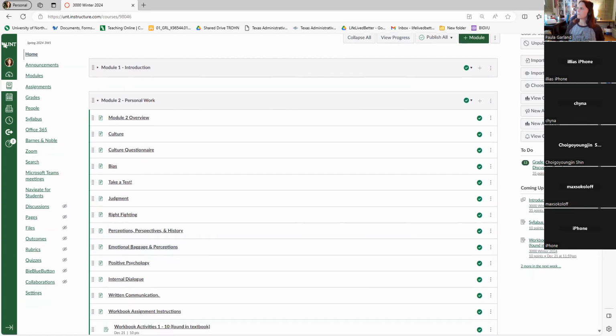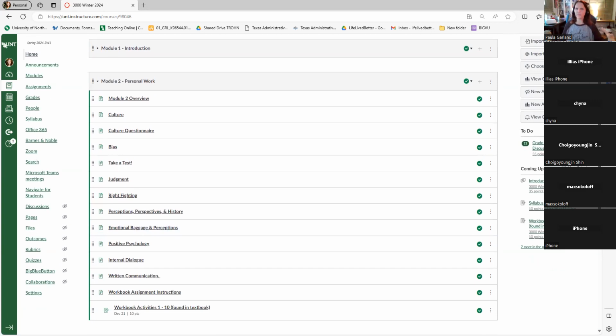And then in module 2, we are going to just start talking about personal work. This course is about communication, and it is about the communication skills necessary for people who are becoming counselors. So it's real important. Anybody can take the course, but it's still geared to be taught that way for the basic communication skills for the helping profession. For people going into the helping profession, it is so important for us to know who we are in order to effectively communicate with other people.